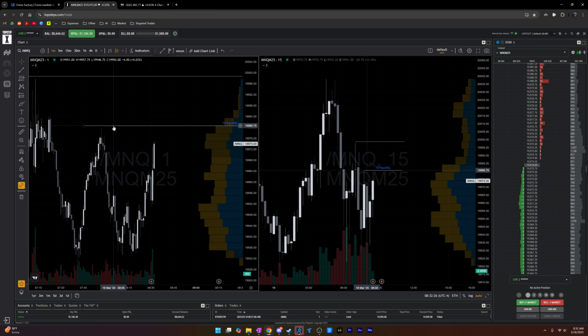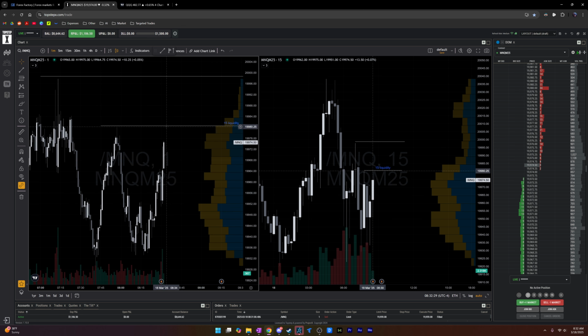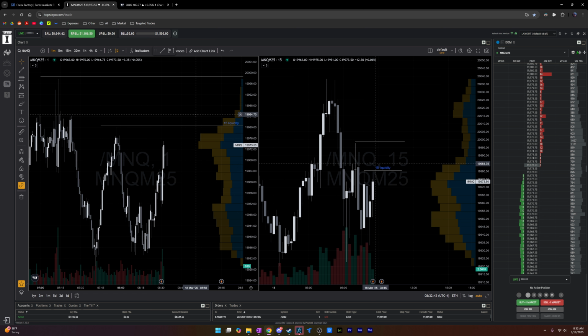So pay attention to this 15-minute liquidity. Also, it's not good to place limit orders if you're trying to get into position. But if you're exiting, this could be a good place to exit, like have a limit order set. But sometimes we can keep pumping. So I have to wait for this to sweep and then see how the price action reacts.